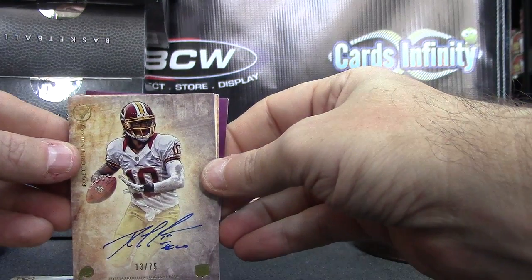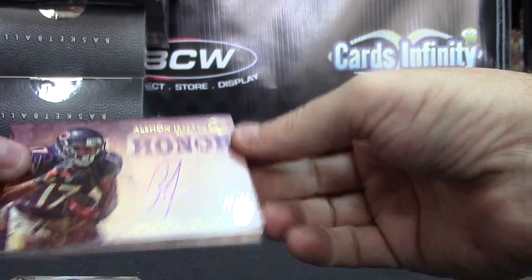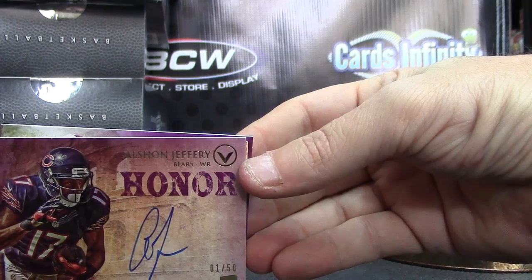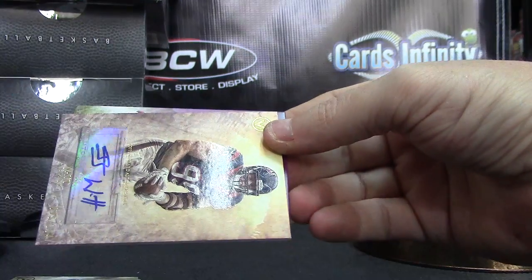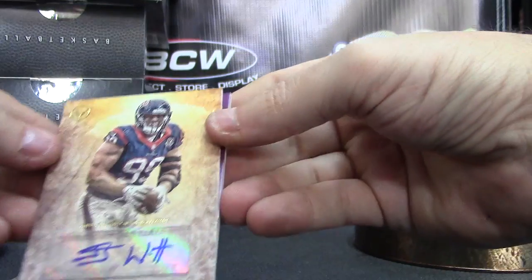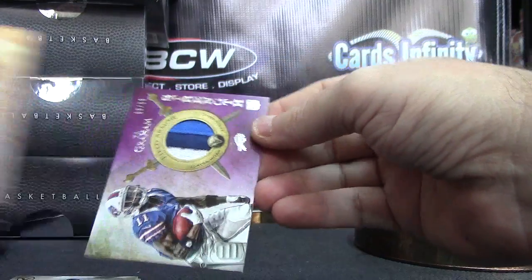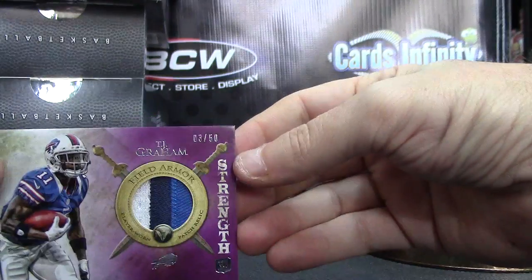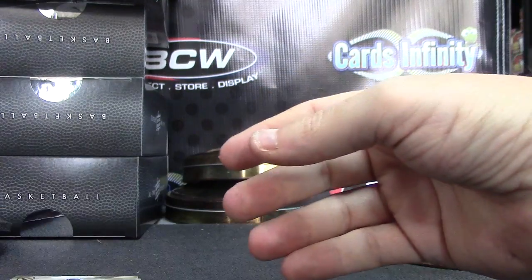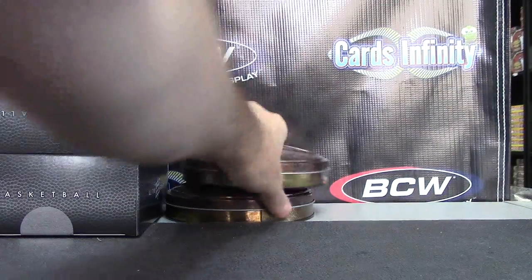Robert Griffin, number to 75. Alshon Jeffery, 1 of 50. First one stamped, 01 of 50. J.J. Watt. J.J. Watt. And a patch of T.J. Graham. That one's numbered to 50. All right. Two left.